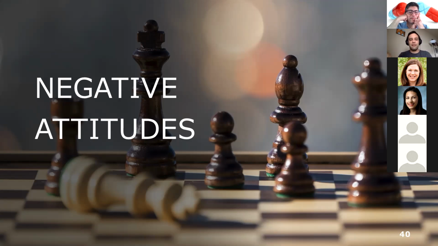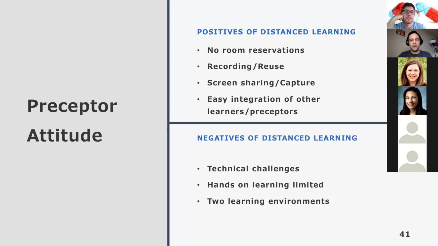And then asking everyone to completely change the way that they learn and the way that they deliver content not only multiplies that, but it sets us up for a really nasty sort of interaction. And so exploring that a little bit more, we can look at positives and negatives. And this is certainly a simplification of a lot of the things around digital and distance learning. But from the perception of a preceptor, the positives are that you don't have to make any more room reservations because there's no more rooms.